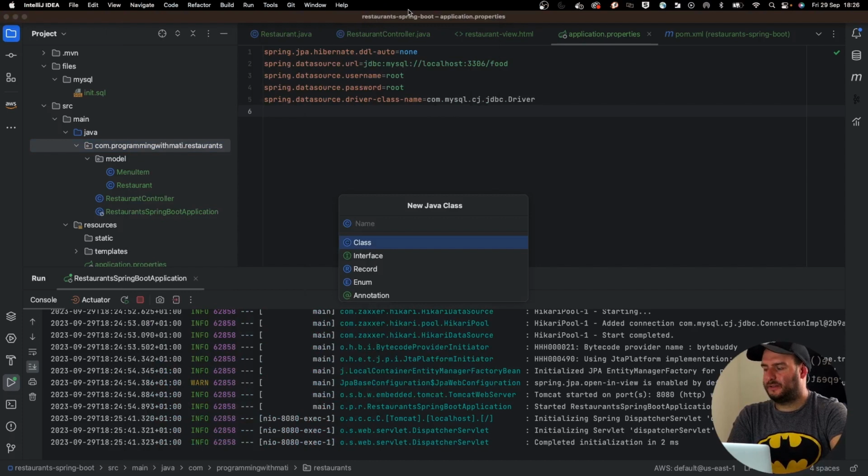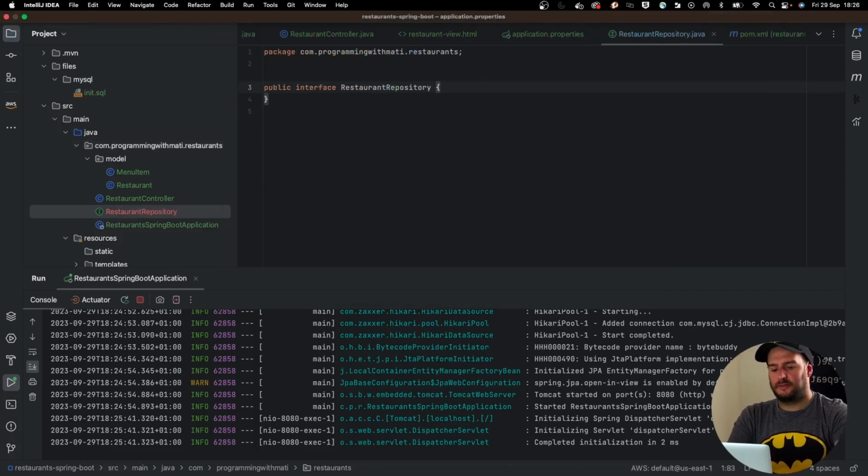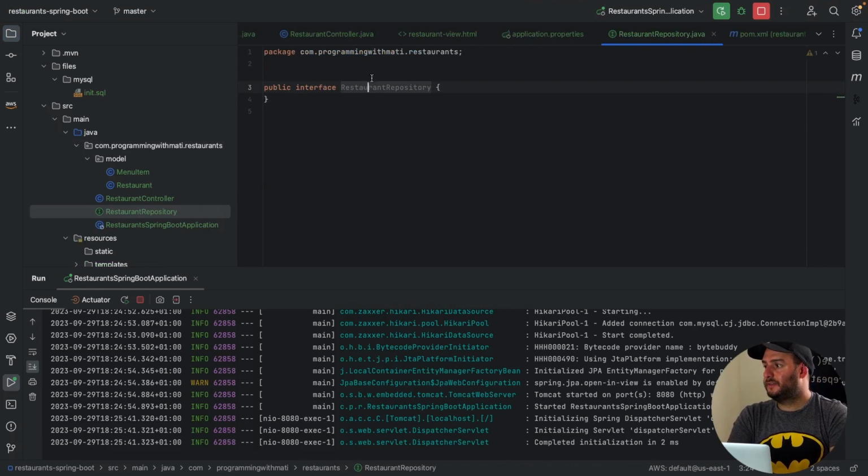This new interface is going to be called restaurant repository. Okay, it's going to be an interface. It has to be an interface because this is the cool thing about Spring. Spring will create the implementation of this interface dynamically.